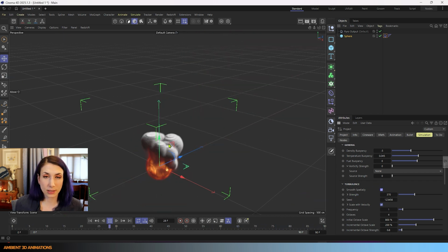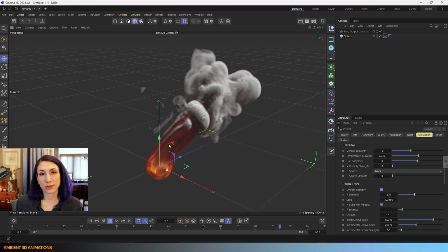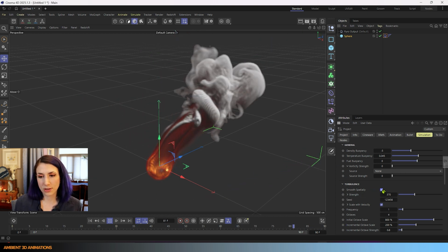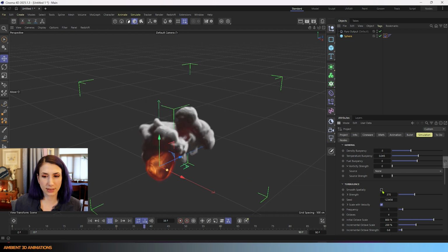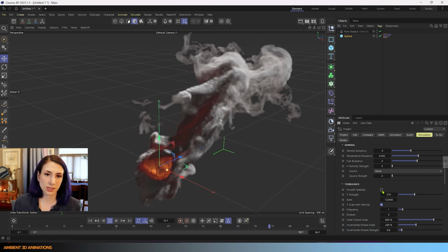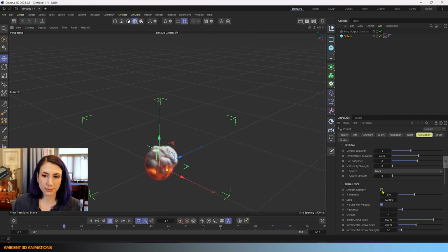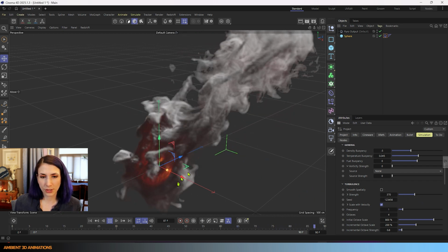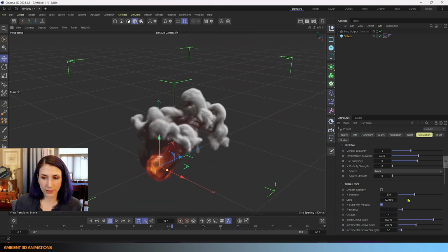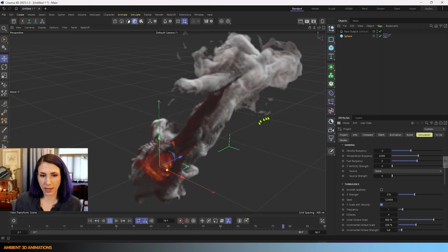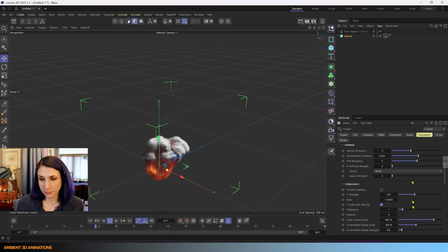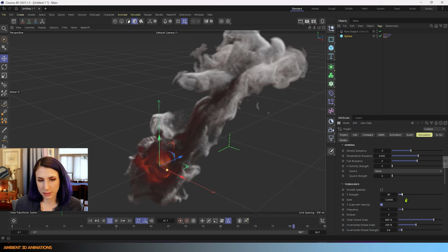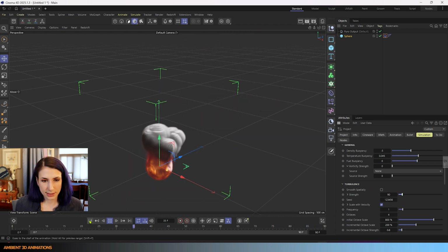So you can choose between these two options. It really depends on what your simulation is, how you'd like it to look. So you can choose to have it smoothed out or not. If you turn this off, sometimes you get in some more detail. The smoothing can reduce some of the detail in the simulation. So in some ways, it might be easier to see your octaves with this turned off. And we'll talk a little bit about what octaves are here in a moment. I'm going to reduce the strength of this a little bit. Let's try 90.